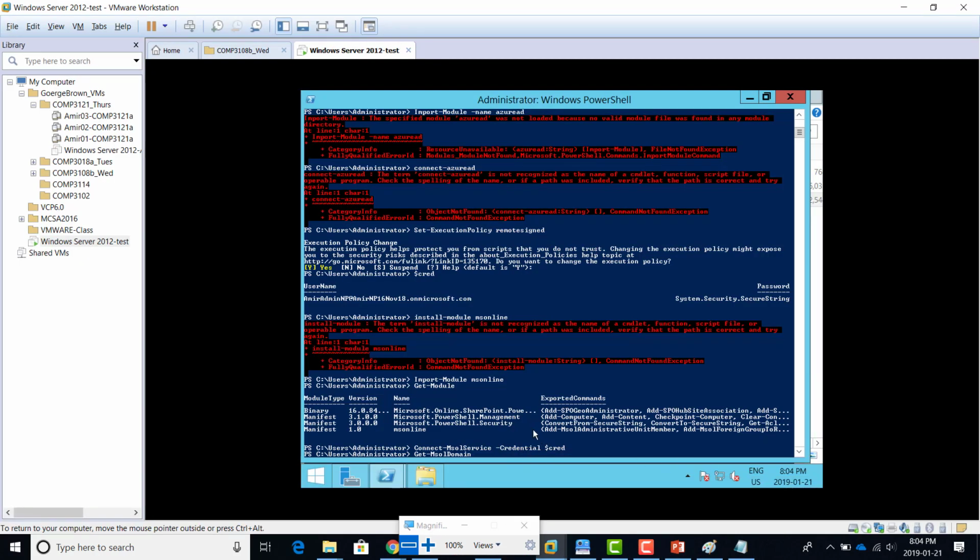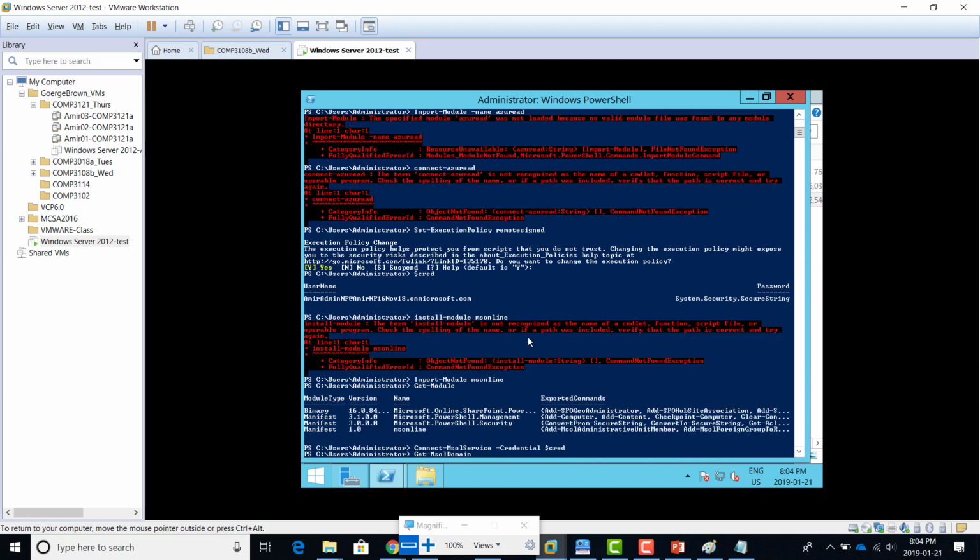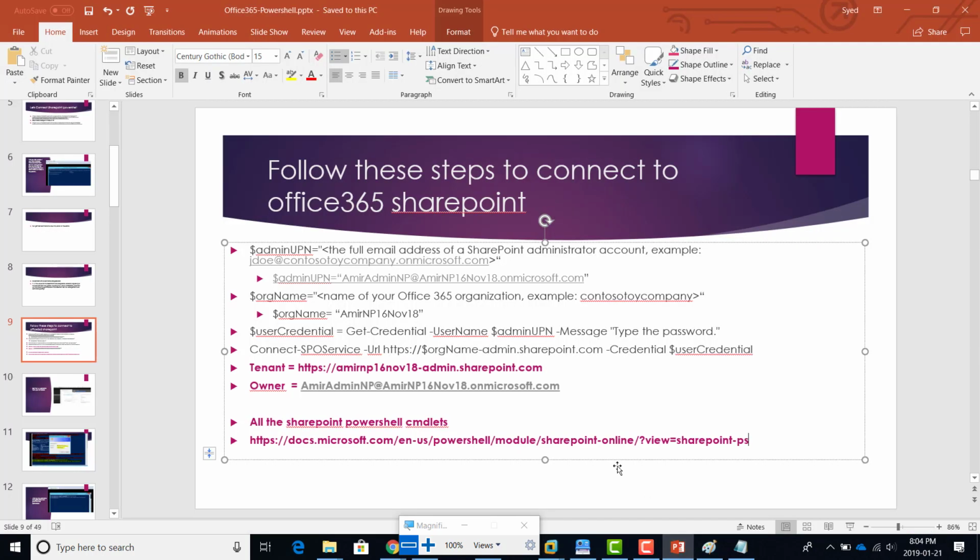So resuming now, if you're connected, then the next commandlet was get dash SPO site. So I'll just put it in the notes as well.